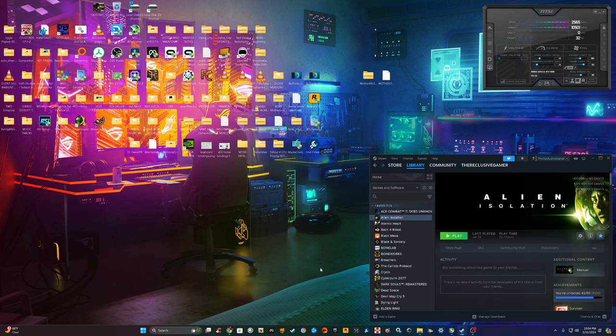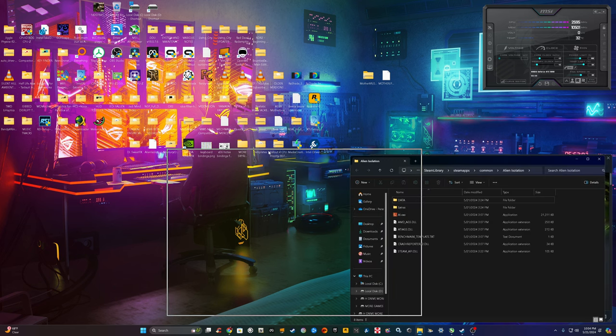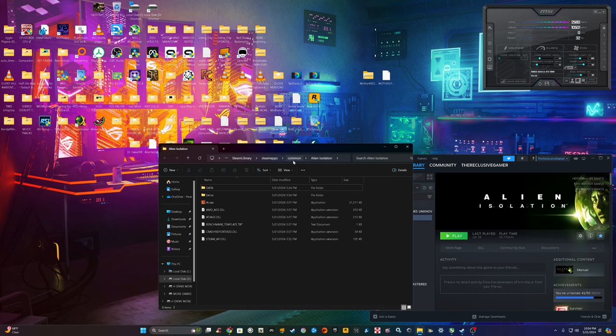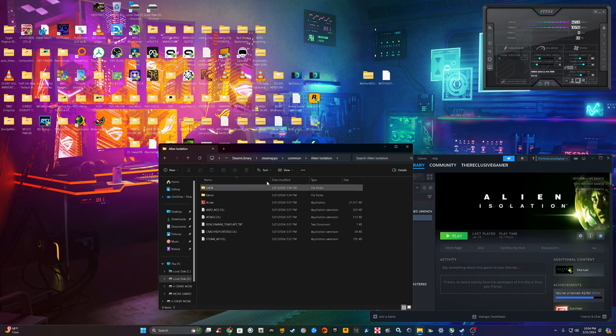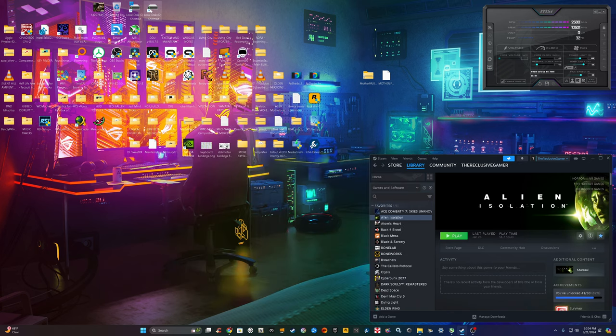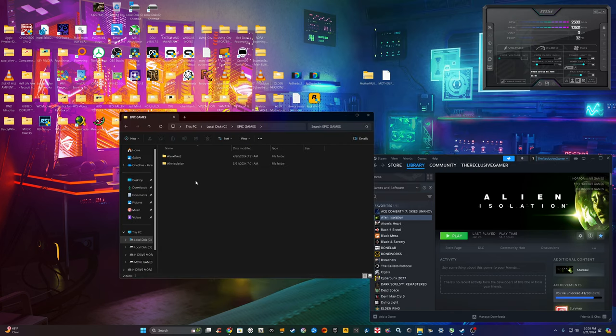It's a little weird, but one thing I noticed right now is Alien Isolation on Steam VR, and it has something to do with the naming, because with Alien Isolation, the name of the game here, there's a space between Alien and Isolation. But I'll show you right now, minimize that, on the Epic Games version, as you can see right here, Alien Isolation, there is no space.